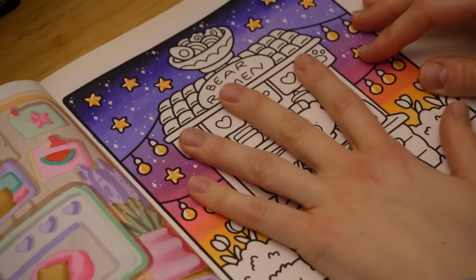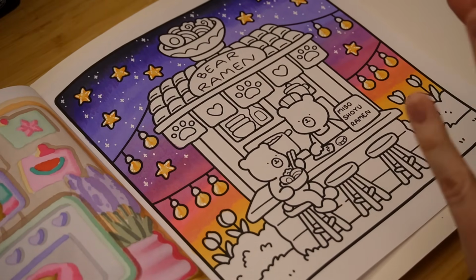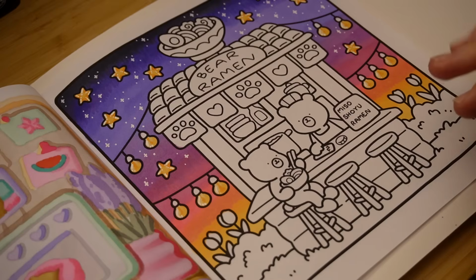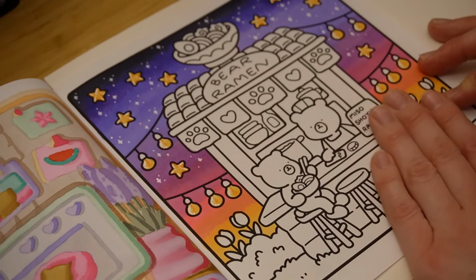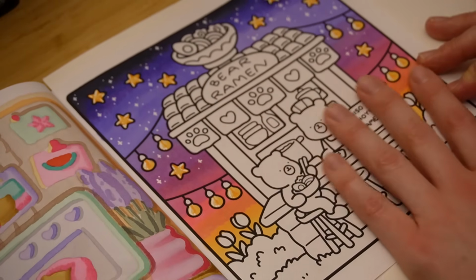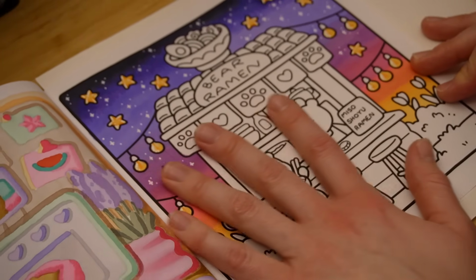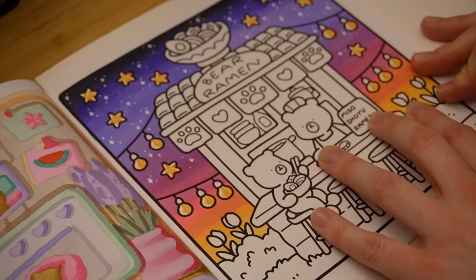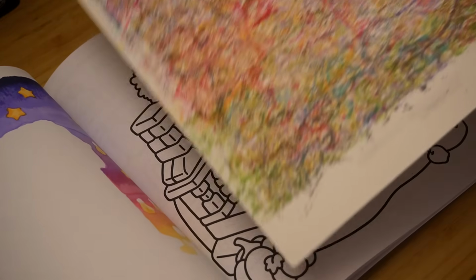Before we start, I wanted to talk a little bit more in depth about some little tips and tricks to help make the coloring session and experience as nice and smooth and worry-free as possible. I wanted to talk a little bit more about the materials that we are using, because there've been so many comments asking me in particular about the Ohuhu markers, because some of you are using different kinds of markers and are having some issues with streaks or it bleeding through.